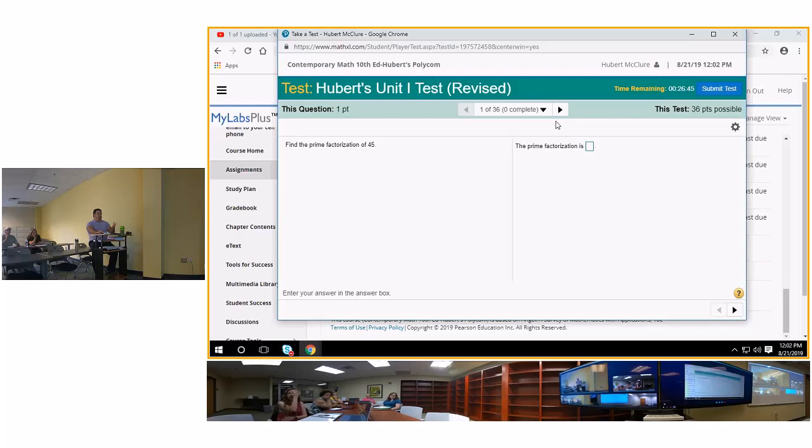Write this down. This is a bonus question on your test. How does Hubert count the 3 times you take the test? Does he average them together, or does he take the highest grade? I take the highest grade. So write that down. At the end of the semester, one of you is going to ask that question on the final exam. Nope, I'm going to change it. I'm going to change horses in midstream. I'm going to take the highest grade for the whole semester, and then I'm going to change right there to the end of the semester.